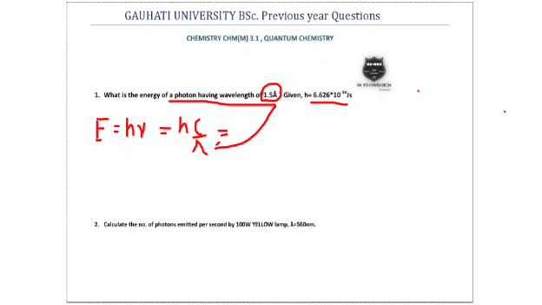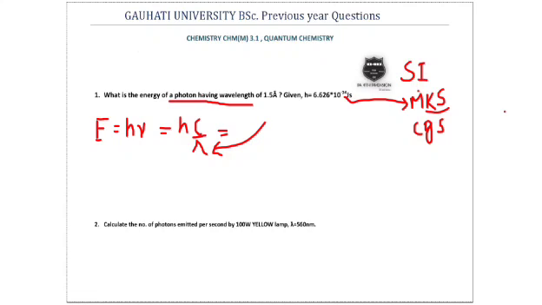Here we have the unit in joule and the wavelength is in angstrom, so that will be problematic. That is why we will convert angstrom into SI unit, or simply MKS. In class 12, in 10 plus 2, we have studied about these dimensions, so either it should be CGS, centimeter gram second, or MKS, meter kilogram second. And the wavelength is not given exactly in this unit.